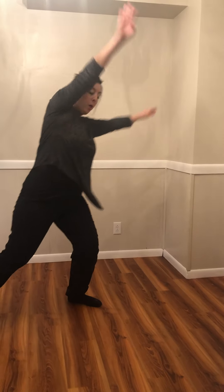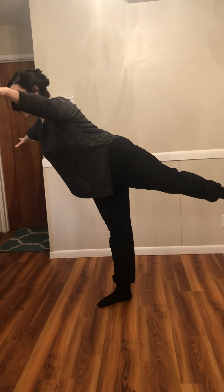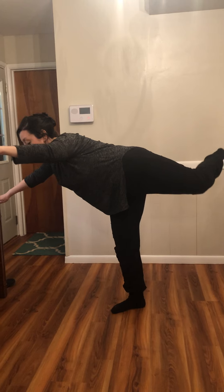I think we did reverse it at one point, but let's just worry about the one side for now. I'm going to do it one more time. Starting in second — move over a little bit. We wrap. Plie. One. Kick that foot out. Two. Three. Four. Over. Five. Six. Attitude. Seven. Eight.